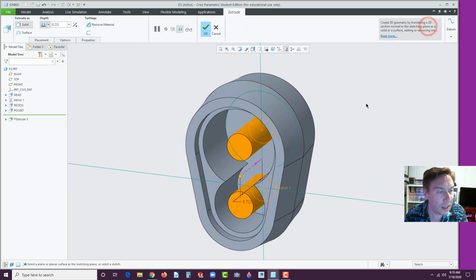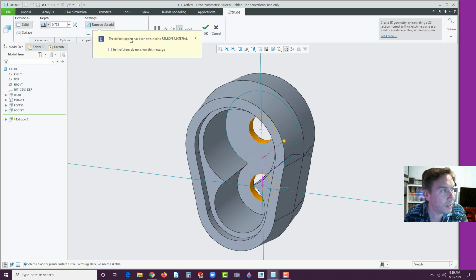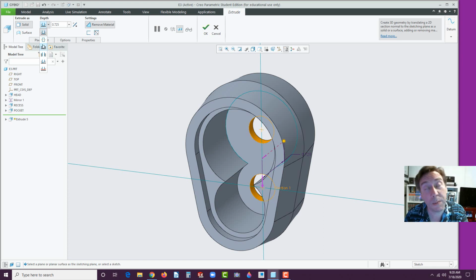Now we could hit OK, flip the direction, and instead of stopping it, remember the day one we talked about design intent, we know these are going to be through, so let's have it always go through. So extrude to intersect with all surfaces. Hit OK.